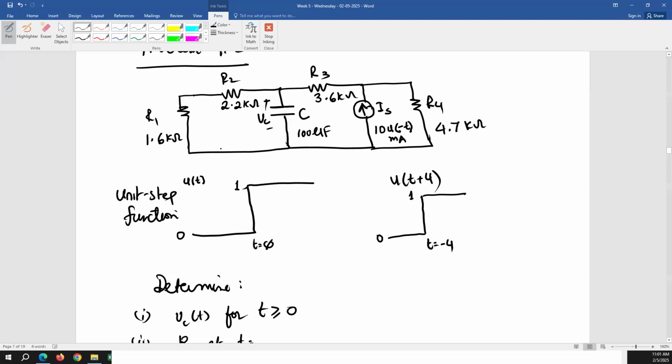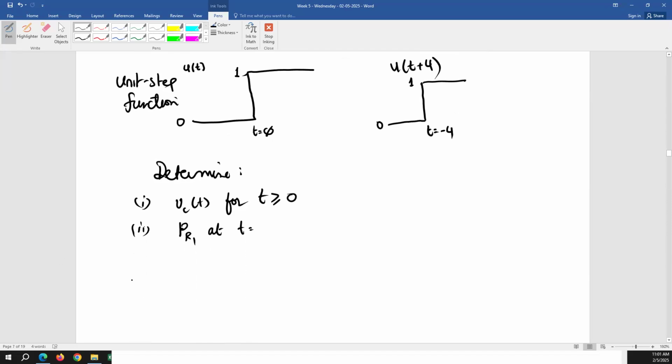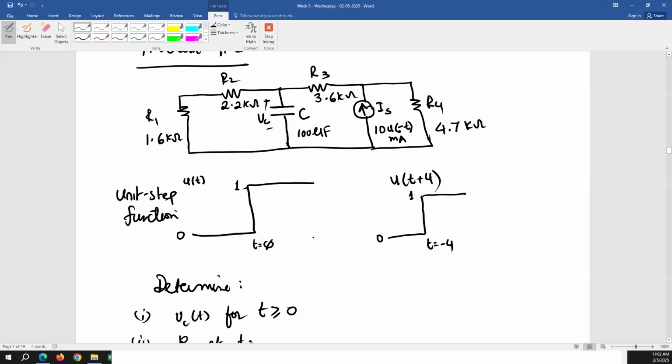Okay, so this is going to be our circuit. Now, who is going to tell me for the first part how we are going to find the voltage across the capacitor? What may be the easiest way? Remember, when the capacitor is fully charged, you assume it's an open circuit, so no current is flowing through the capacitor. You can do a combination of resistors, but look at the ultimate goal: if you combine resistors, how are you going to use that combination to find the capacitor voltage? That's what you need to think.